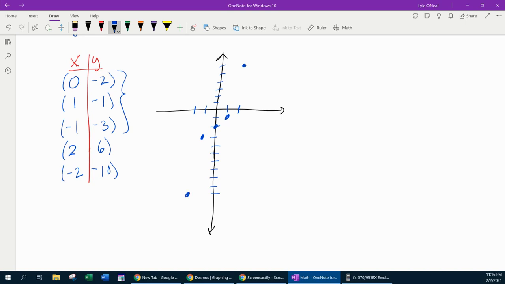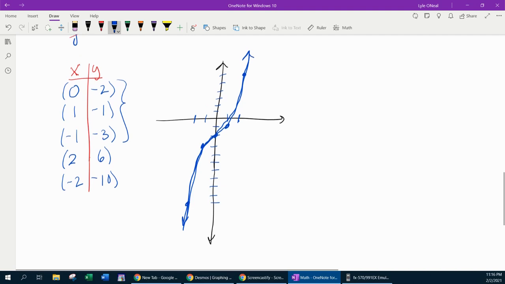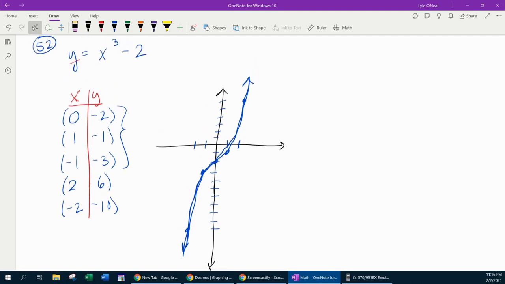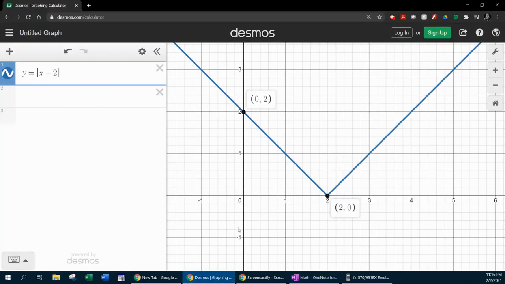And do you see my intuition was correct? This graph is starting to curve down and up. And there's the squiggle. If you see right in here, there's the squiggle part. And that graph is done. And guess what I'm going to do? One more time, we're going to go to Desmos and check.